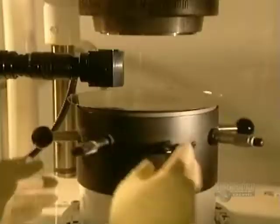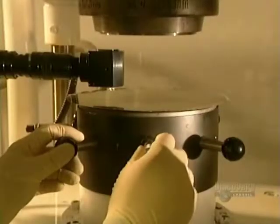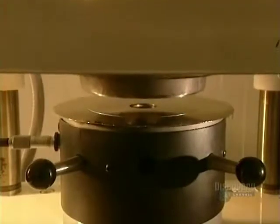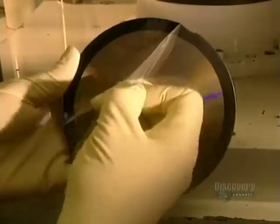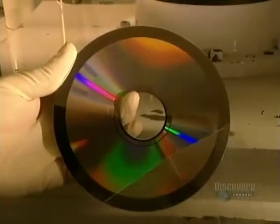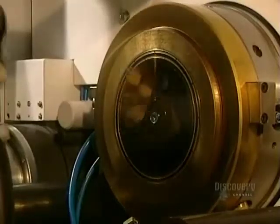This dye is sent off for finishing. It is stamped out into the desired shape. The excess material is later recuperated for recycling. Following on, the compact discs will be fabricated from this master unit. Here we clearly see the stamping out technique. The master is taken out. A technician peels off the film which protected the data etched onto the dye. Following a visual inspection, the dye is sent to the pressing department.